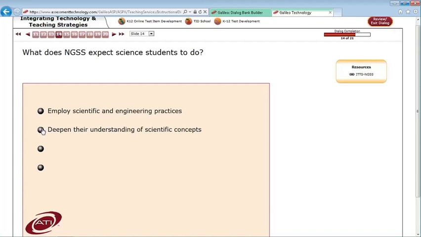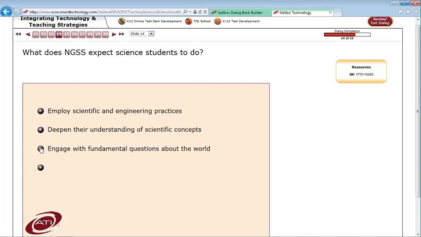We want to deepen their understanding of scientific concepts. We want the students to understand at a conceptual level what these things mean. Not to simply memorize facts, not to simply recognize things, but to be able to apply them, to be able to recognize when the concept is a factor in things that are going on in their scientific observations, in their observations of the world around them. The environment that they're going to live in and the circumstances that they live in will be informed by their understanding of the concepts, and the more they know and the more that they can apply, the more rich an experience it will be for them.